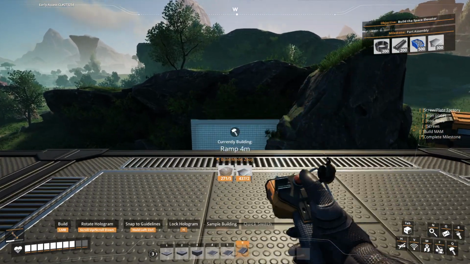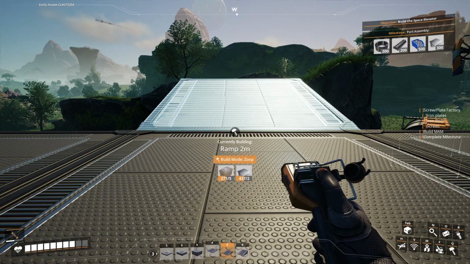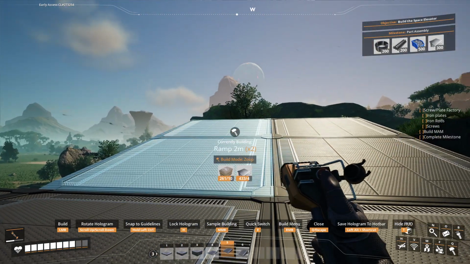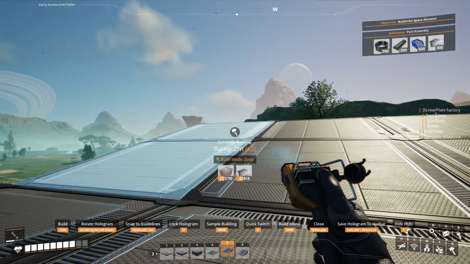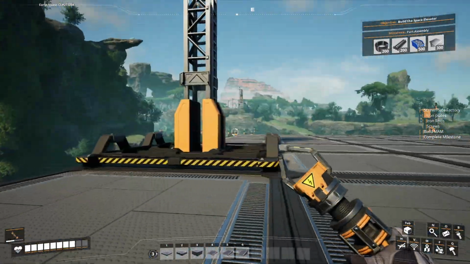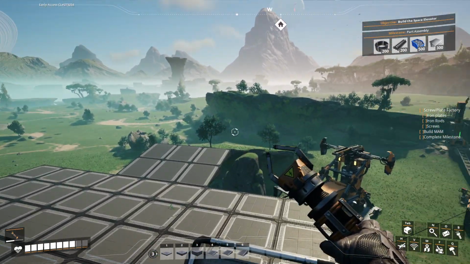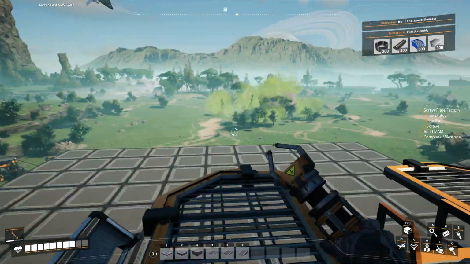You know what? I'm going to ramp up. Not with that ramp, just past this one. Boom, boom. This is just to remind myself in the future. I'm going to build a platform up there for the hub. And the hub is going to, yeah, basically, factory and then copper.